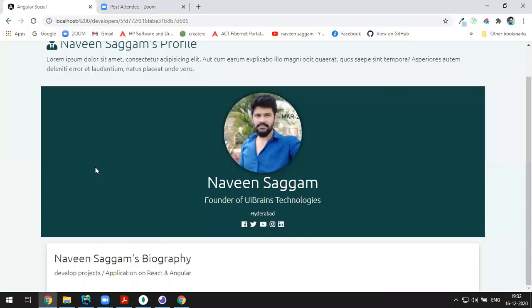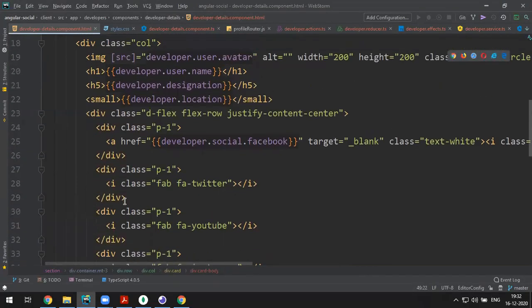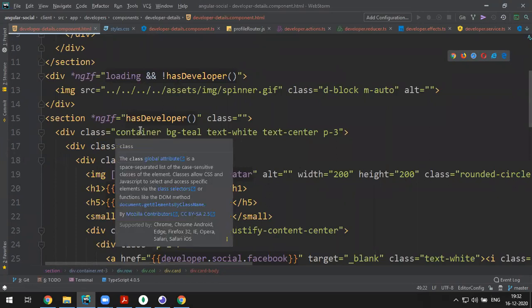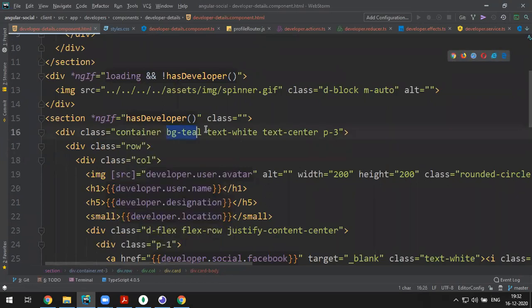Exactly. Yeah, it's a bootstrap thing. Container. The whole container you give in this color. Okay. Row, single column. Then there is no class for this guy.